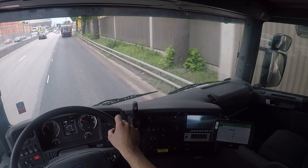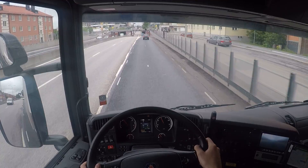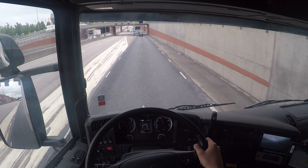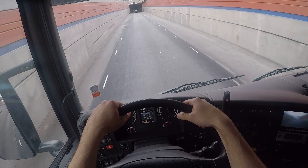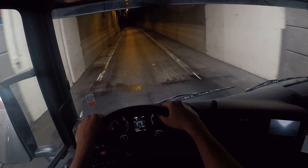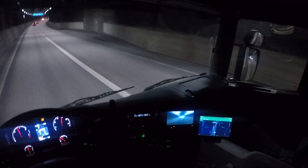The camera lens always gets so smashed up and I can't see anything. I always forget to clean it up. Even though I have it in automatic eco mode, it's not shifting properly — it's taking a very long time to pop into eighth gear. This is an eight-geared truck by the way; usually trucks have 12 gears, this one is automatic eight-geared. I don't know why it's so slow shifting up in eco mode — it should shift up faster to save fuel.